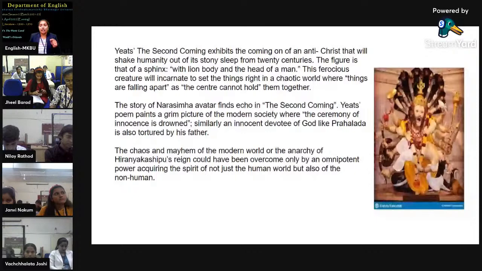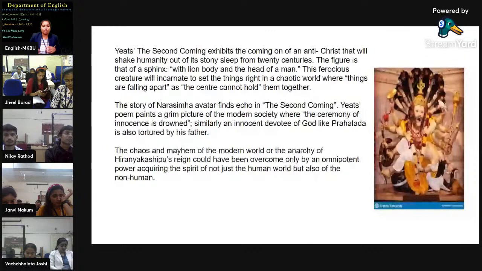And this is also we can interpret that in a mythical and religious book context, people do not use their logic. And another one, in Waiting for Godot, if we connect Godot with God, there is the connection with the second coming. They are both waiting for Godot, and the people are waiting for a second coming, or any avatar or a Jesus Christ or anyone, they believe in that.